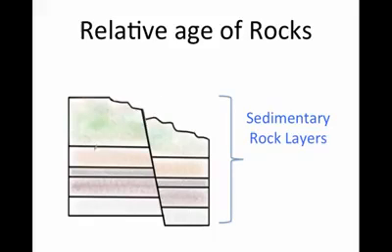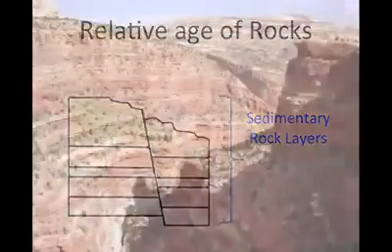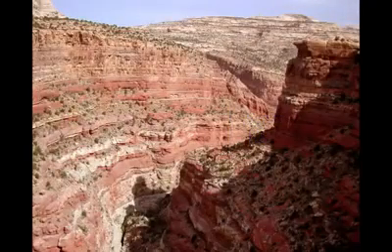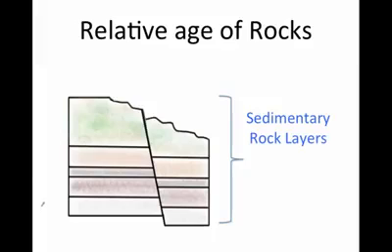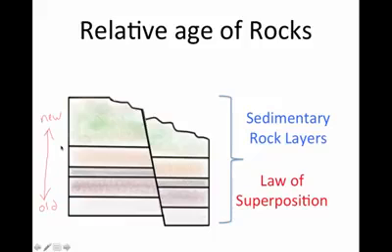and sedimentary rock is created by sediment laying down on the Earth's surface. It gets pressed and hardens into rock, and then maybe another layer goes on top of it, another layer, and another layer. And we know that if these are horizontal, this one is probably the oldest, and this one is probably the newest, if they're sedimentary. And that is called the law of superposition.